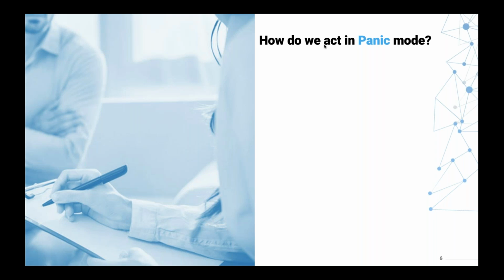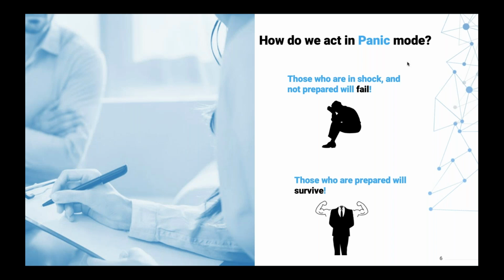Now, we have two situations here. One situation is that we are trained, or we are not trained. There are some people who are in shock and not prepared, and definitely they will fail in this situation. They are not trained to react to such a situation. Then we have people who are well prepared, and those are normally the people who will survive. This is based on real cases that we know. There are some people who invest a lot of time, effort, and even money to make sure that if anything goes wrong, they know how to handle it.